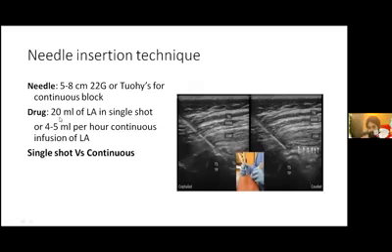Whereas if we are giving a continuous block, we can do that by using a 2-piece needle, and through that we can insert an epidural catheter into it and connect it to a pump, and then it can go at almost 4 to 5 ml per hour. So in most of the indications, like for managing the pain of rib fractures, or even many other indications, we would actually use it as a continuous infusion, where we can put these catheters and retain them for almost 5 to 7 days, and get the local anesthetic going through.